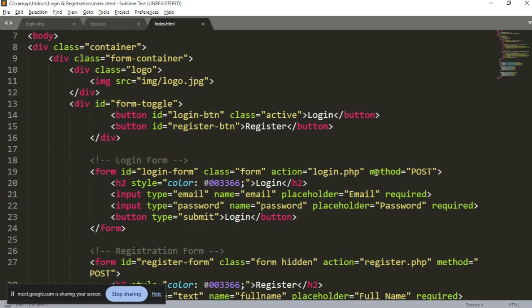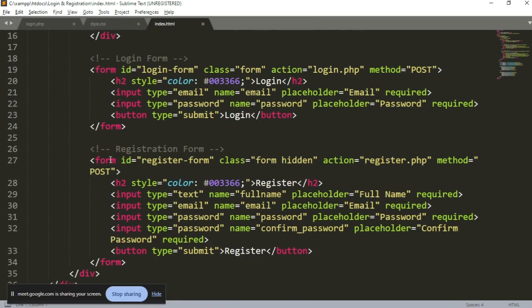But as we did that for the registration form, by saying that that particular form should be known as hidden, you can see here, that's what we did here. Now as we've done that, we remember that we want both forms to be hidden. So the class for both forms should be hidden. Instead, I gave it a class as form, so we can also go ahead and call it hidden.